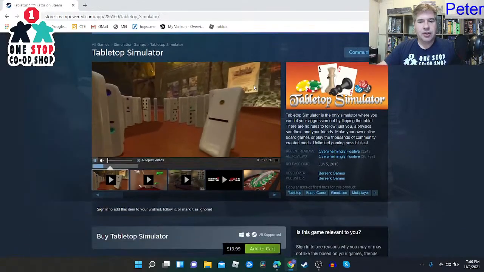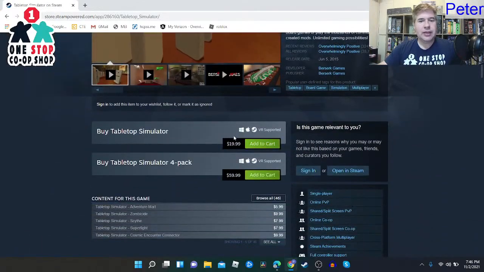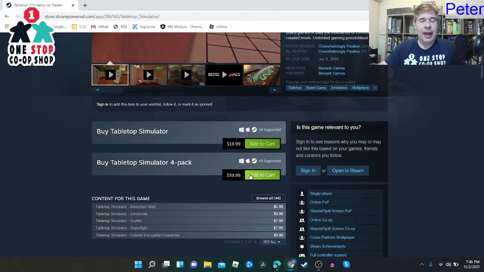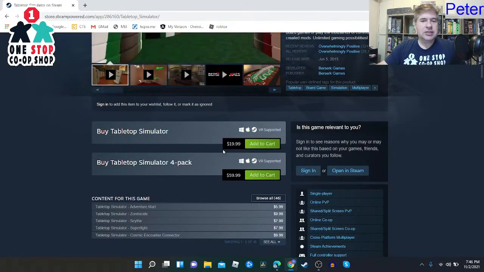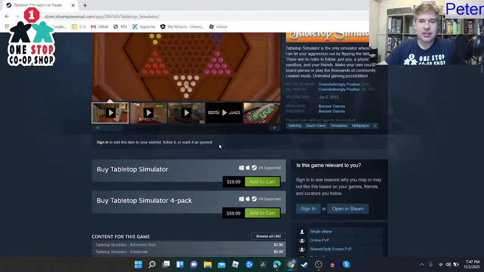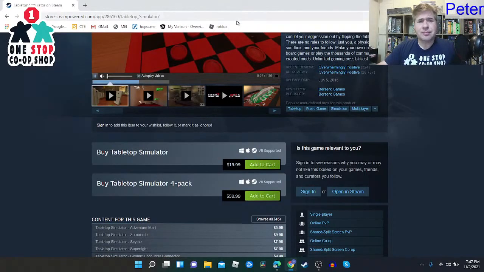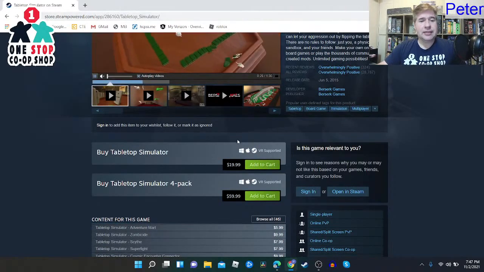So when you look at it here, you'll notice that it is $20 to purchase. It is often on sale for $10, or you can buy a 4-pack if you want to buy it for you and your friends for $60, and that'll let you all play. It does often go on sale though for half price, but even at $20, I think it's a great value. So you're going to add it to your cart, you're going to buy it, and that's how you get Tabletop Simulator.